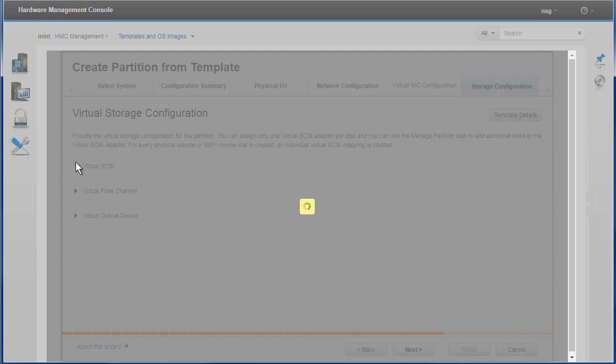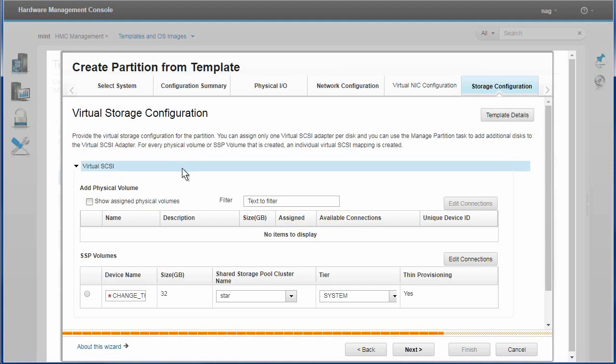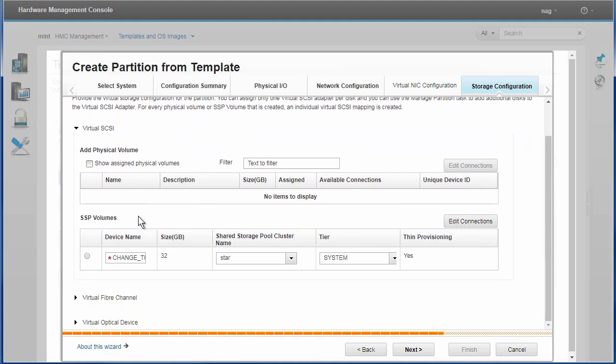It's going to ask for the details. Okay, it says physical. There's nothing assigned to it at the moment. I could go and add a disk to it, hardwire that in, a physical disk. Here's my shared storage pool, and here's "change this" again. You need to give that LU, the virtual disk, a name, and we always relate it to the name of the partition. So what was that? JT4 vdisk 1. Okay.